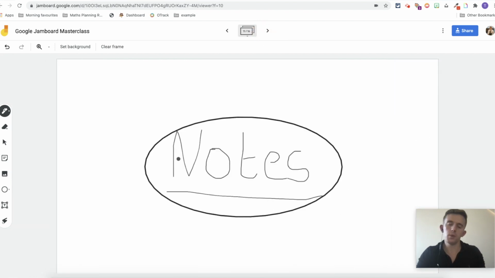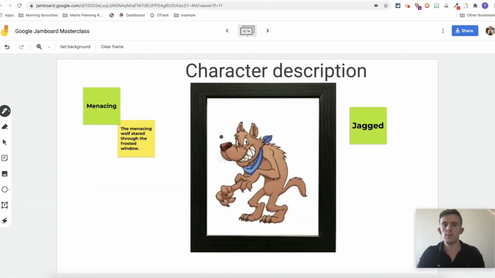From there, you've got simple notes. As you can see, I'm using the pen tool. It can be quite challenging to use on a laptop, but if you have some sort of tool that can really help you, for example, an iPad would be great to just do written notes. So here's some written notes, and you can just draw, do little labels, do a face. As you can see, there's all sorts you can do with the notes, and it would just be really good for the children to jot down, again, especially if they've got tools that can support them with that writing using those different pen tools. And there you've got character description.